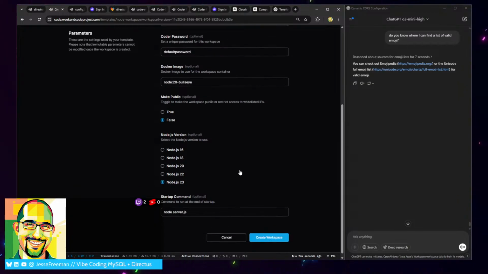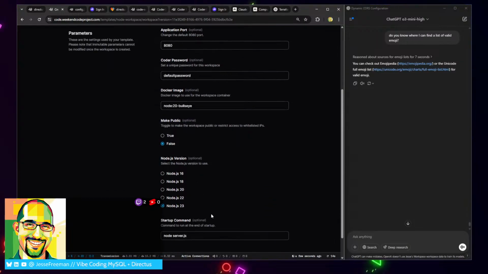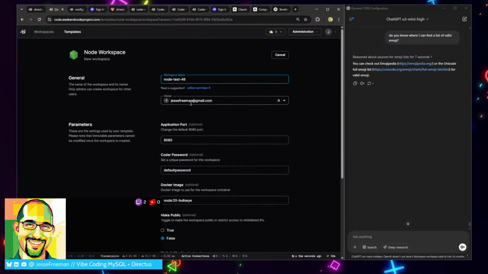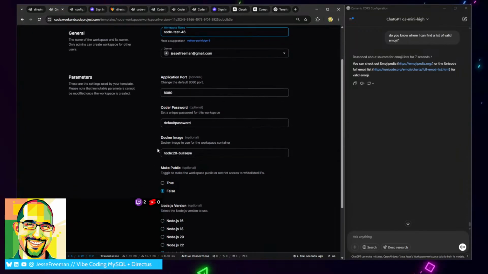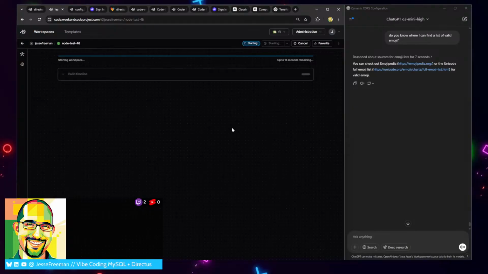And as you can see here, we can define the Docker image used for the container. That's weird. Why is that here when I'm actually doing it up here? Make public true. Something's up with this template. All right, I'm going to come back and fix this. I just want to see if this actually works. So let's create this workspace now.